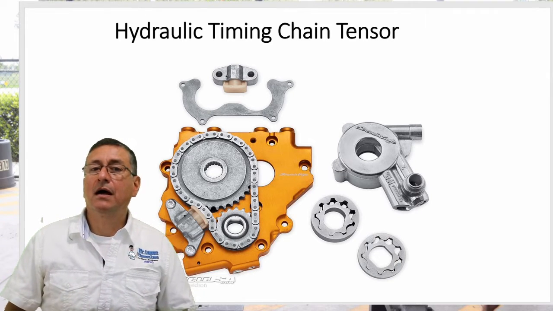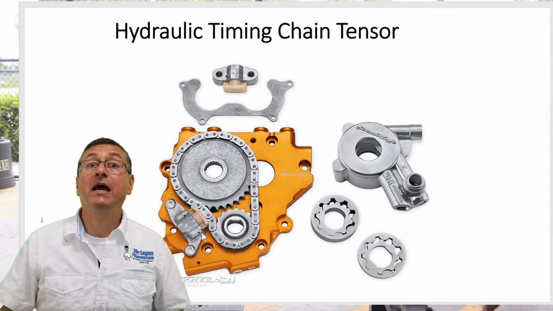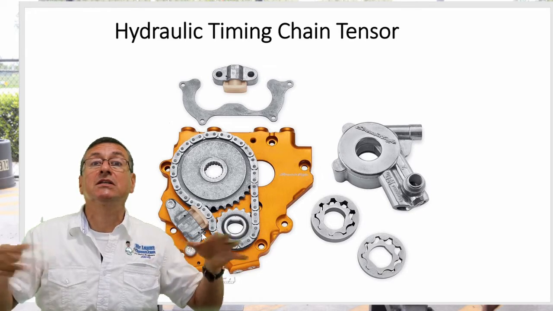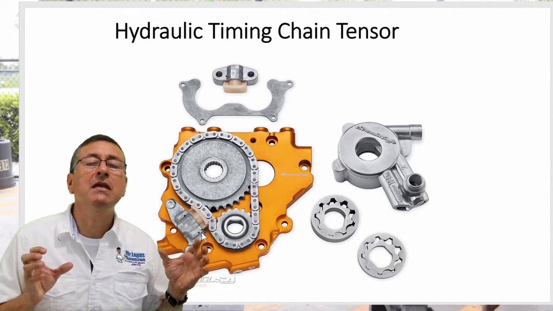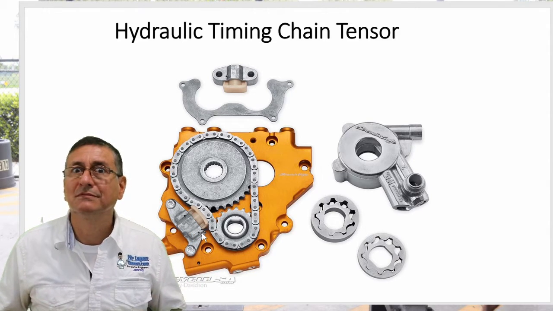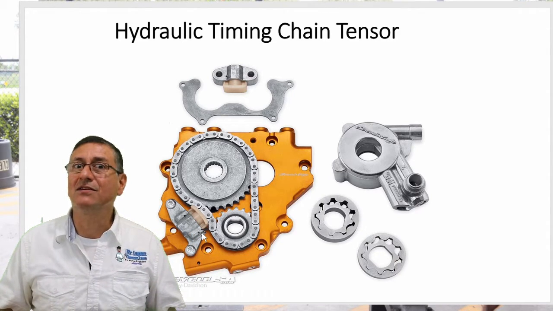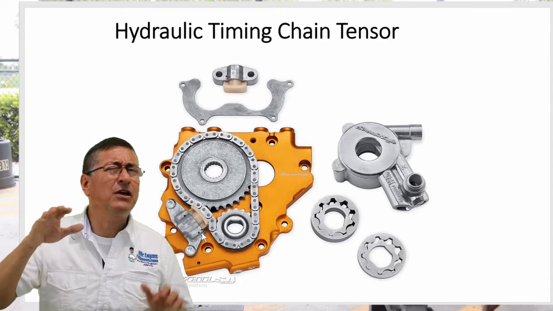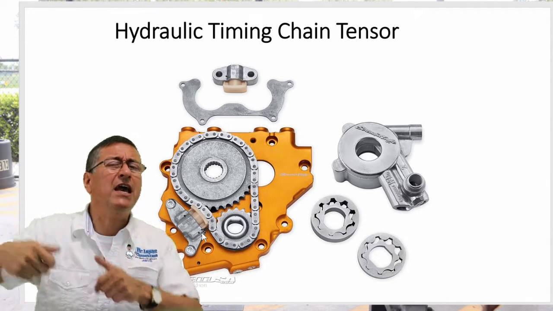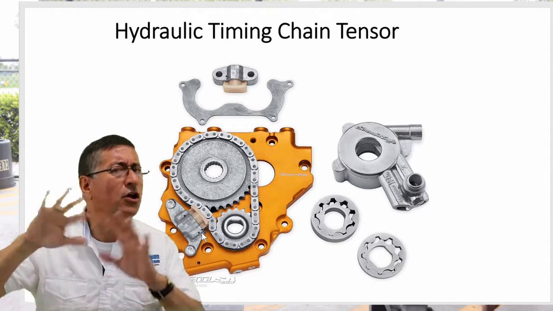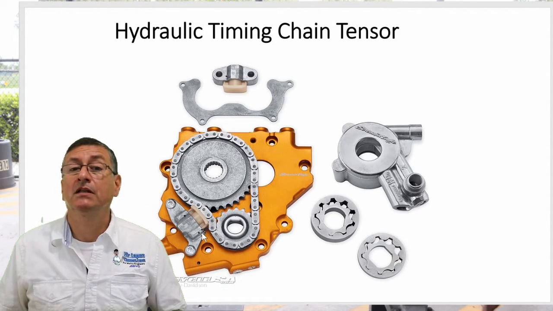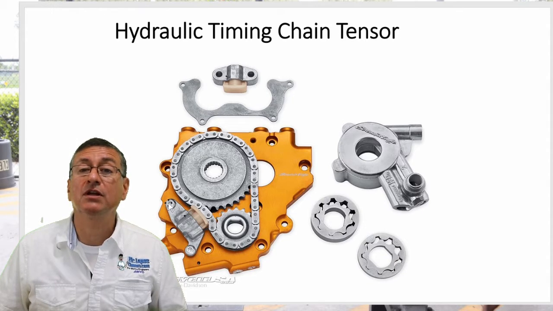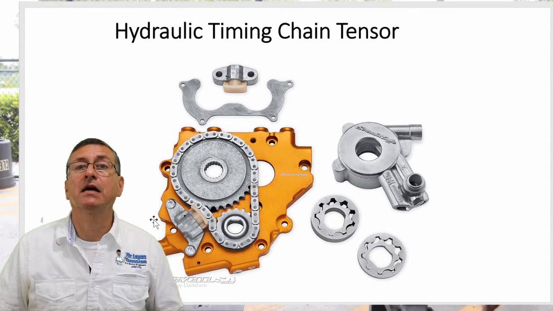properly? What happens with the chain when the engine is running? And probably you have a misfire because the timing is affected. This is typical in a gasoline engine, no? Oh, in that car I have a noise at idle in front of the engine. When I accelerate, the noise disappears. That's the tensor on the timing chain. There is another tensor similar to this one for the timing belt. It's equal, exactly the same.